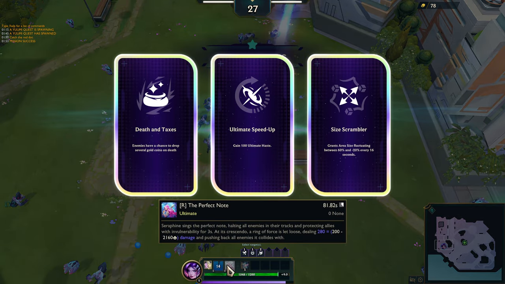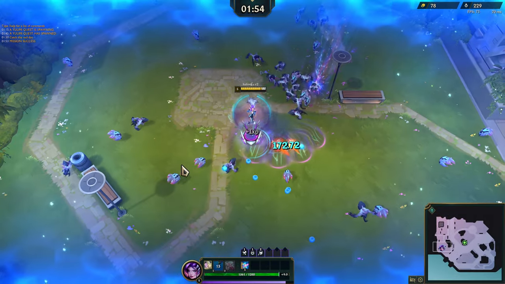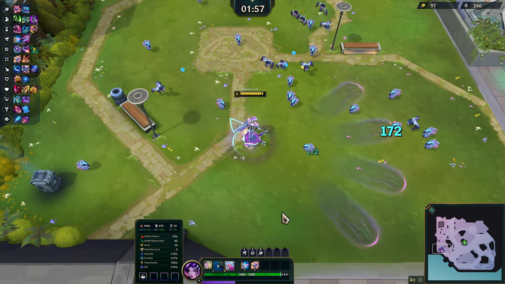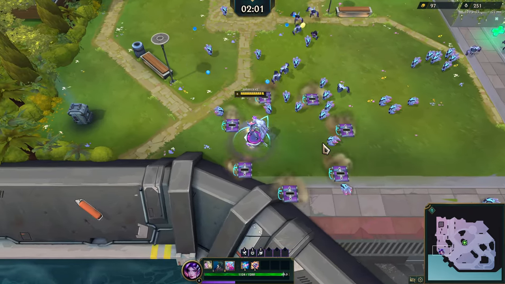Ultimate abilities would be nice, but I'd rather have the gold right now, especially. Anna Mines, there we go. That's one of the ones we want to get. What's the evolve on that again? Area size, okay. So gotta get area size.